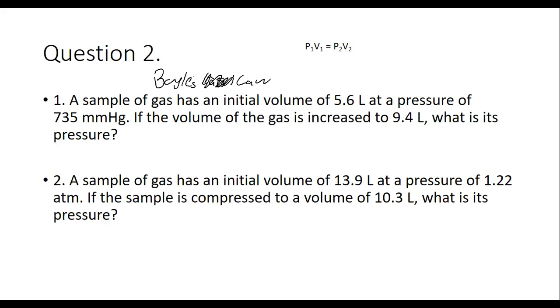So we have a question about Boyle's law and Charles' law. Is Boyle's law the opposite of Charles' law? No, they are looking at different things. For each one of these laws, we are holding something constant. In Boyle's law, we're looking at how pressure and volume change if temperature and the amount of stuff stays the same.